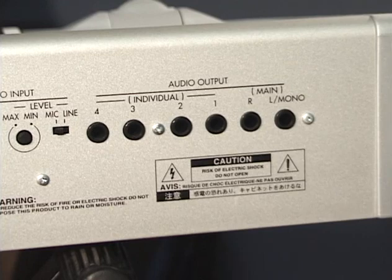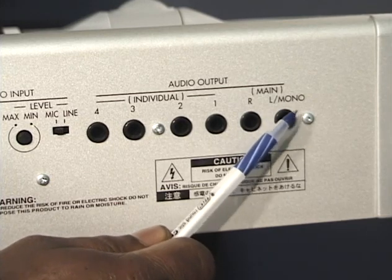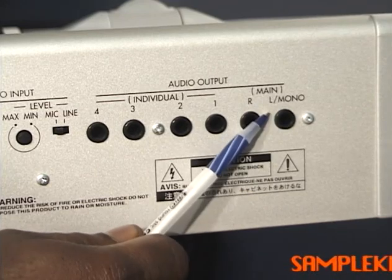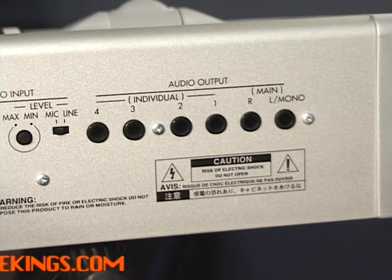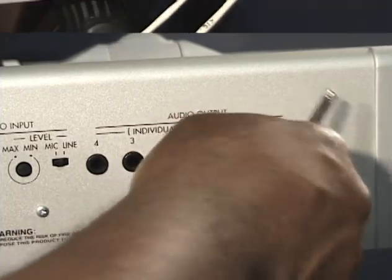Okay, before we start using our Korg Triton, we must hook it up. We've got to put the left and right cable in, or put a mono cable in. Now mono is for a single separate output, like to a guitar amp or a separate amp. Left and right is for stereo. Here at Sample Kings, we prefer to use stereo. A lot of the sounds in our Korg Triton are stereo, and they sound really fat when they're in stereo.